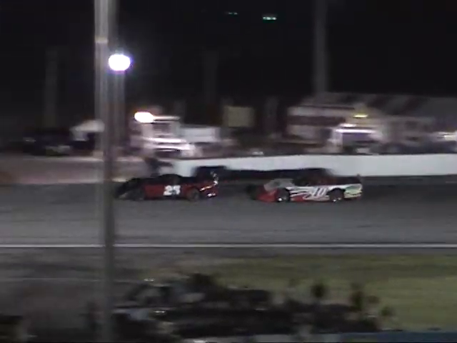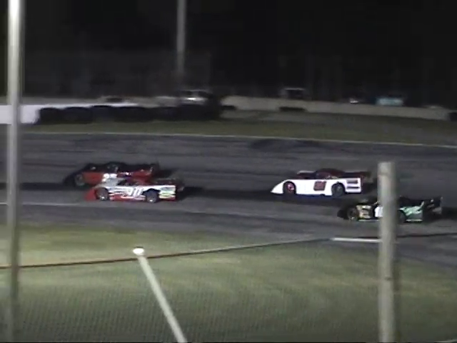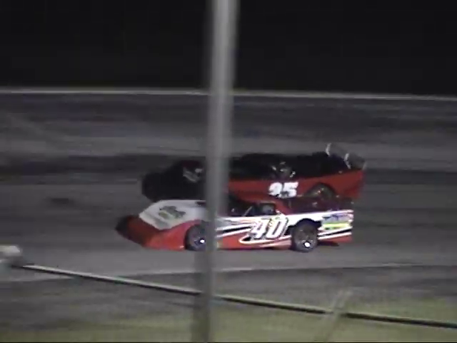Once again, problems on the 91 transponder. He's your race leader. Doesn't show up on the big board. Your fast qualifier started... wait a second. He's got a little bit of damage on the passenger side. You look as he rolls by. Look at Laberta. Laberta to the inside of Rory. Rory pushes up the racetrack. Laberta says thank you very much.